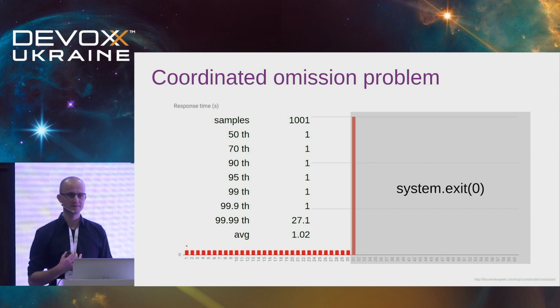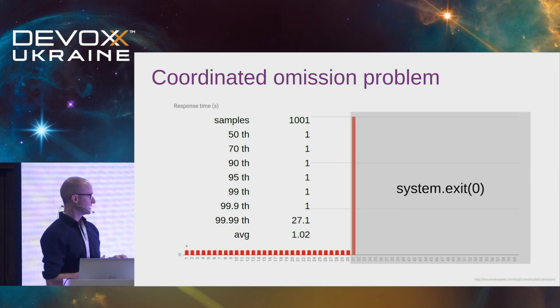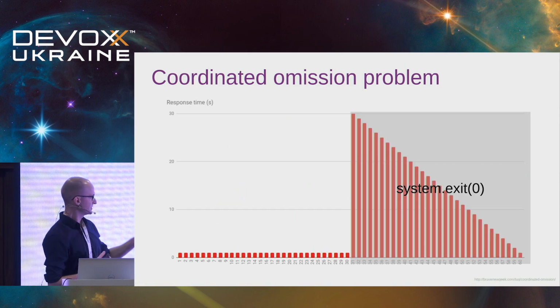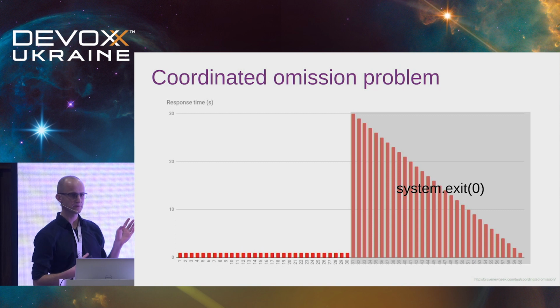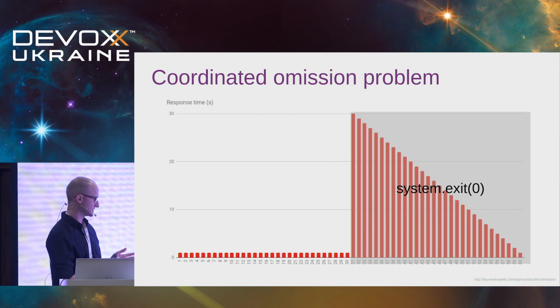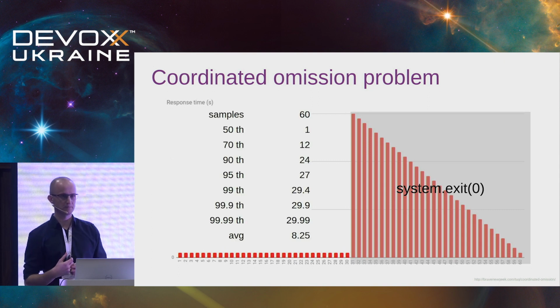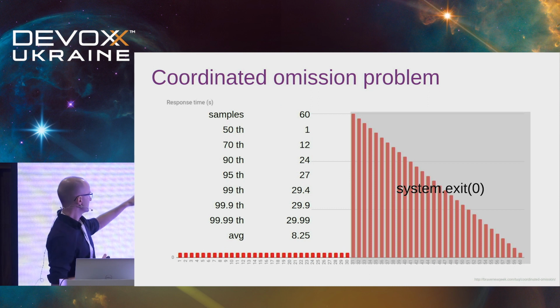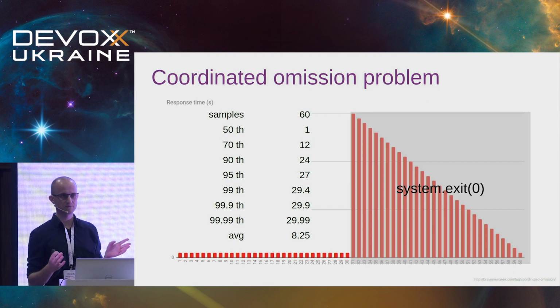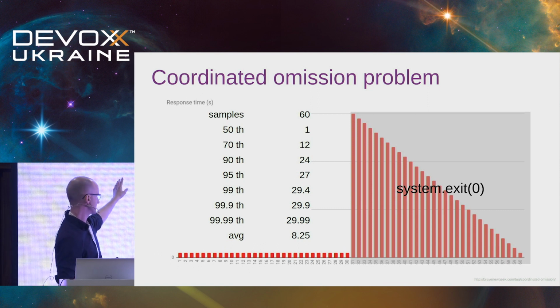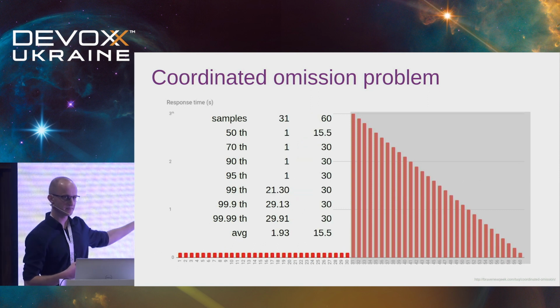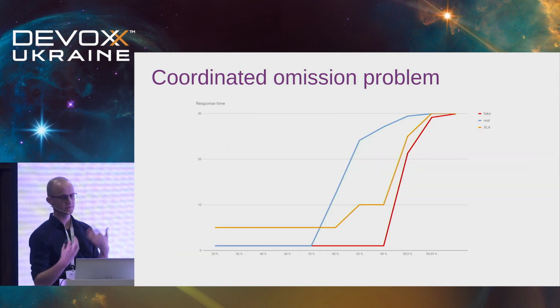No, in this case, the problem is with the testing methodology. In real life, after the 31st request, we will not wait for the response. We will generate another request exactly after 1 second, and then another and another. This way, we have half of the samples when the application was healthy, and half of the samples when the application was dead. And percentiles are now completely different. The 50th is 1, which is correct, because half of the test the application was healthy, and then performance degradation starts at the 17th percentile. And those are correct percentiles. The previous ones are fake percentiles, or percentiles with the coordinated omission problem.